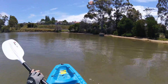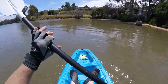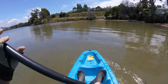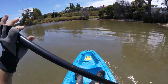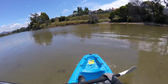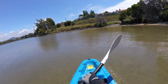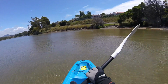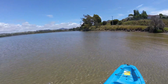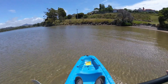Paddle around the shore here, and one thing I notice at my weight, the nose sits pretty low, so this is definitely not a kayak for rougher waters, fast moving waters, big lakes or anything like that. It's basically for around the shore, small rivers, having fun with the family and just getting out on the water.